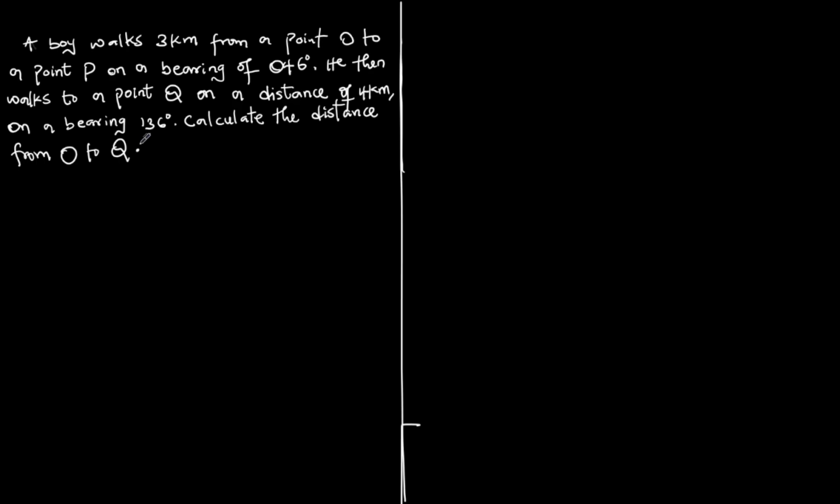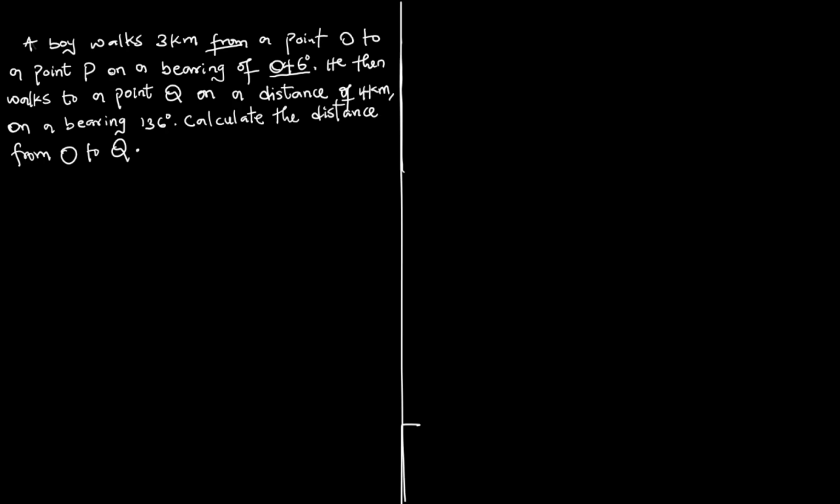Now, merely looking at this question, you know this is a question on true bearing. Number one says a boy walks 3 kilometers from a point O. So you see the word "from" there is a word used in true bearing, right? But like I said in my previous class, true bearing is the measurement of a point from another point. Now, number two, the degree is written in 3 figures. That's 3 digits, 046, right? True bearing is also known as 3-digit bearing or 3-figure bearing.